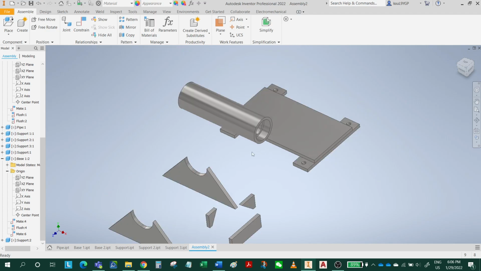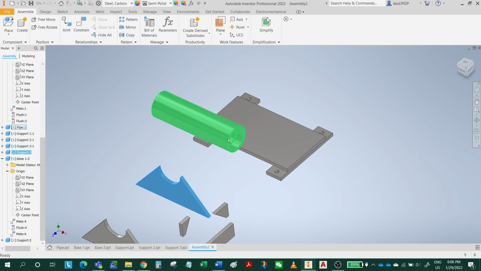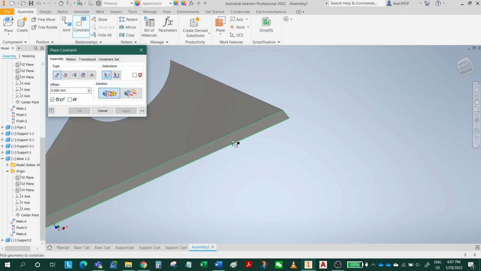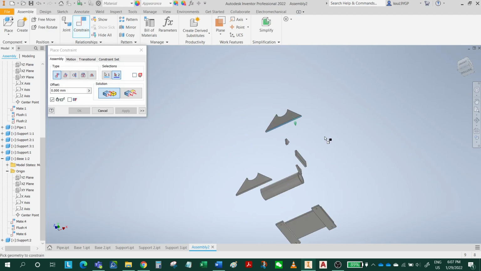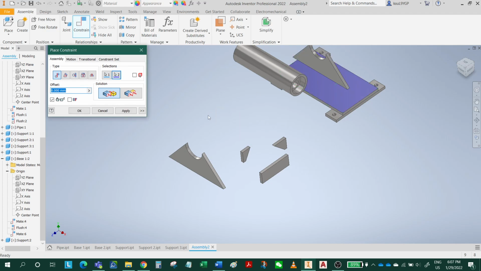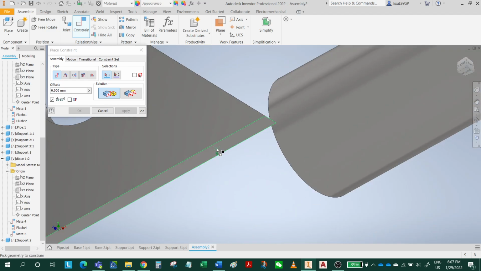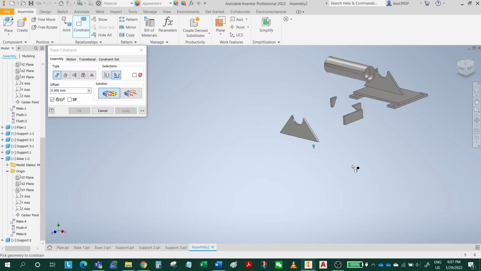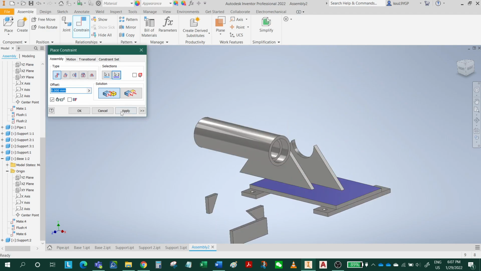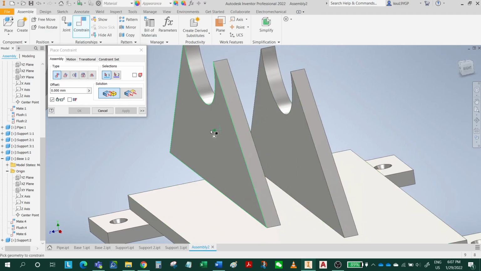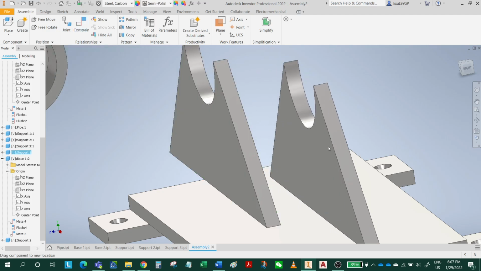All right. Next, I'm gonna assemble this part. Okay, so for this part, gonna mate this surface with this surface, right? And click apply. Same thing here is also for this one, gonna mate this with this, all right? And for the other mate, so I click cancel. I'm gonna make this one.